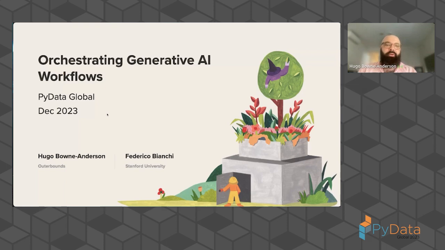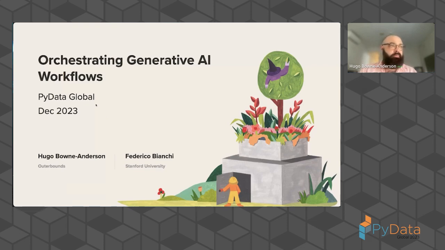So without further ado, I want to jump in and think about orchestrating generative AI workflows and what this even means. So thinking about really the full stack of generative AI. But first, I want to think about how we build machine learning software, right? And how that changes from building traditional software.